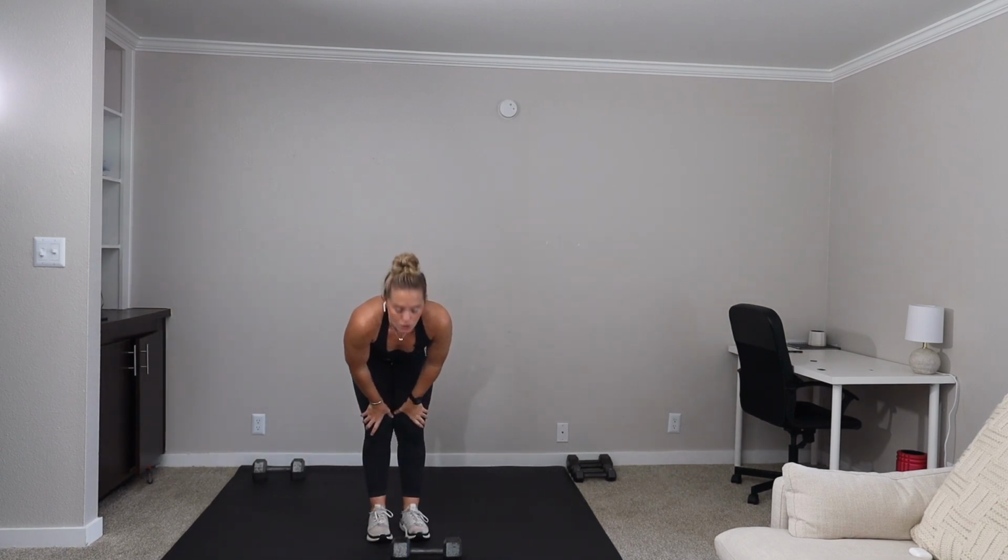10, 3, 2, 1, we're taking it back to those knee ups. Holding that weight in front of your chest. We're on in 5, 3, 2, 1. Step it up. That working leg is still working. Now you switch.